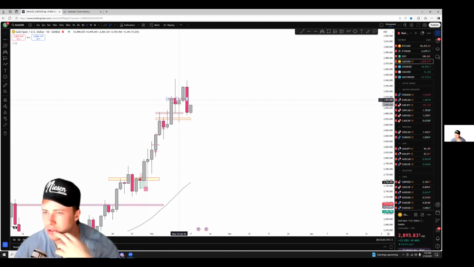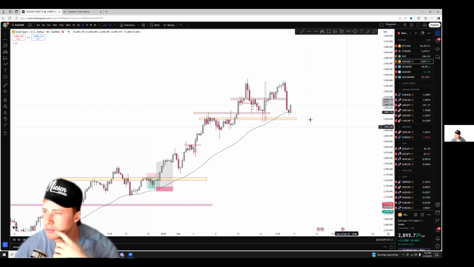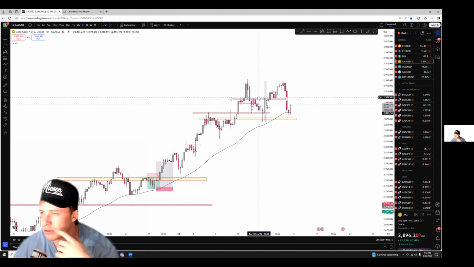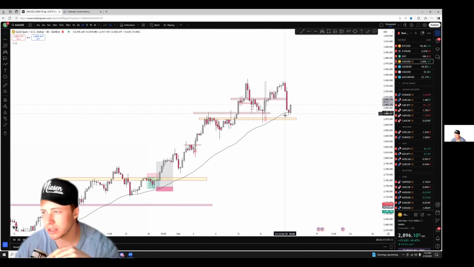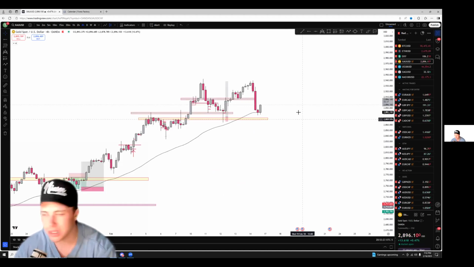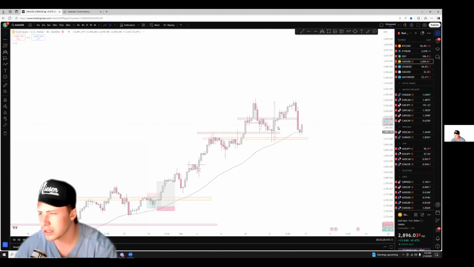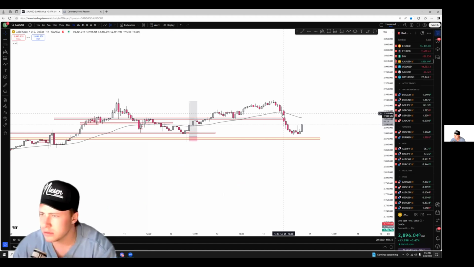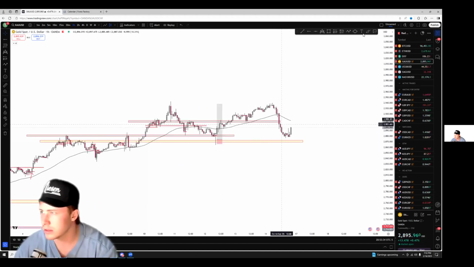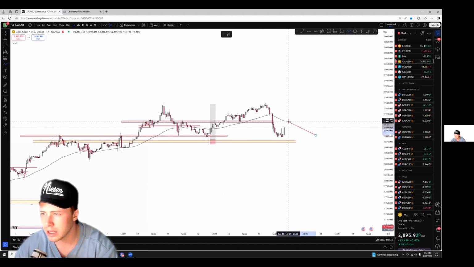We got a left head, right shoulder, nice retest. Okay. 4 hour. Beautiful. Beautiful sell off. Beautiful buy from last week. Oh, that was gorgeous. And this was a beautiful sell off too. We did catch some of the sells here, but it was very small and there's a lot of back testing that went into that. I think we are going to see, obviously, we already are having a pullback. I think we'll see buys again, potentially into about this zone here.